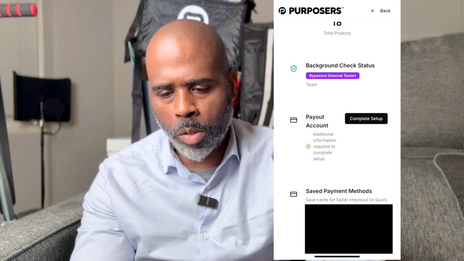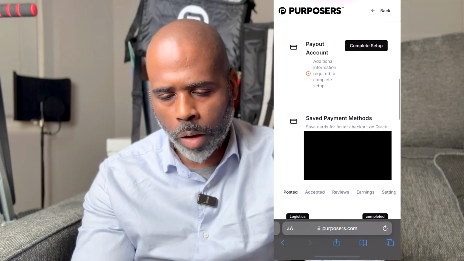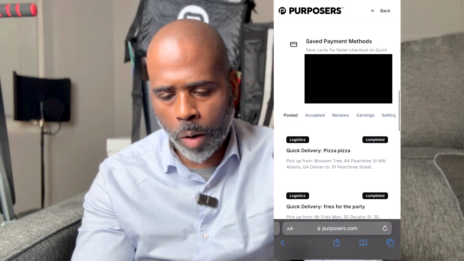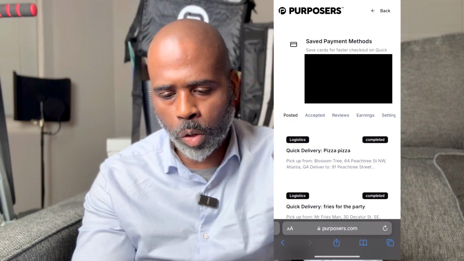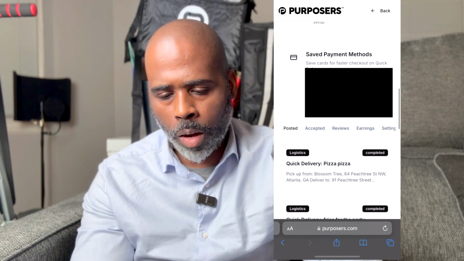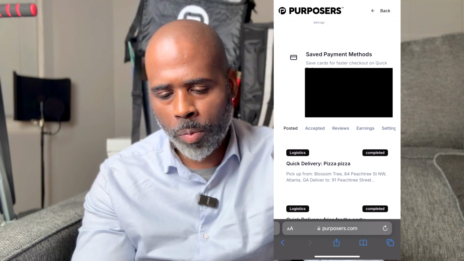We use Stripe, so you can go to your Stripe account from there. And you will also have your saved payment methods. This is for when you are placing orders and creating projects yourself. The secure payment method that you're using to pay for projects that you initiate is here, and you can change that at any time. So this gives you the ability to act as a customer as well.